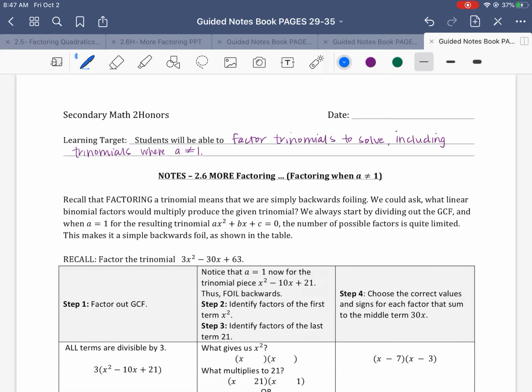Remember that standard form for our quadratic equations is y is equal to ax squared plus bx plus c, where a, b, and c just represent numerical values, right? They're the coefficients and then the constant at the end. So far, we've gotten to the point where either this a factored out with our greatest common factor, or it was just equal to 1.